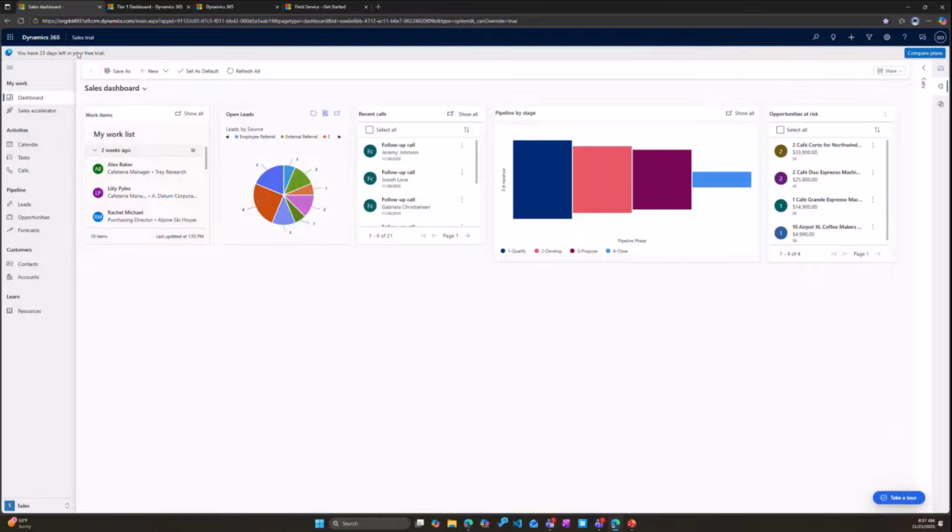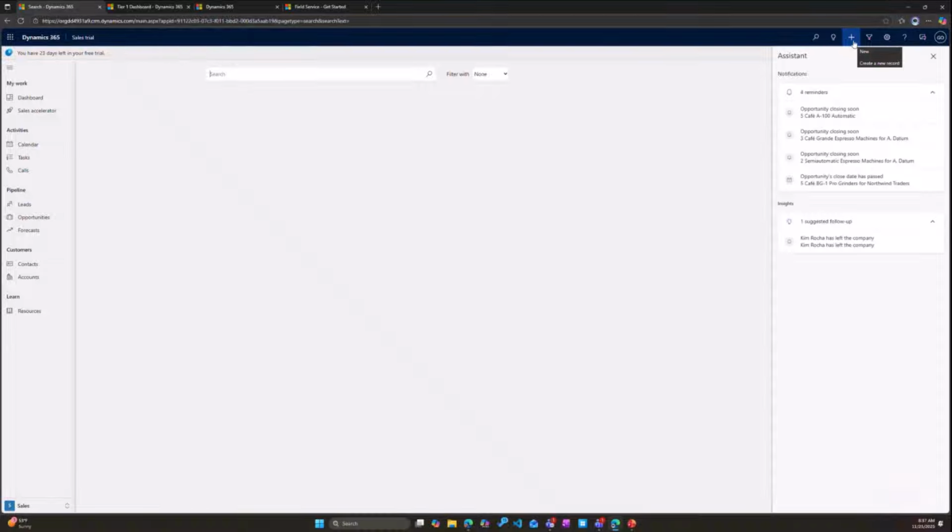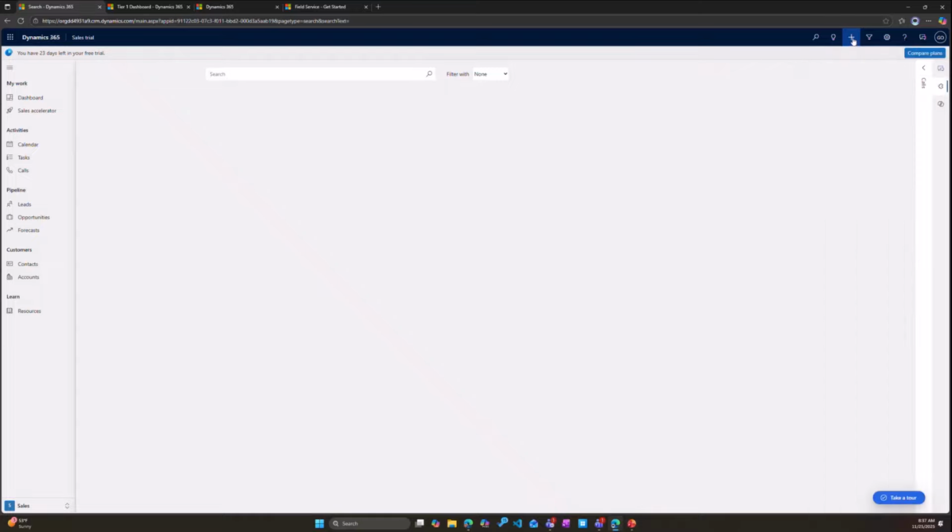But at the very top, you have the name of the application here, right? And then at the very right, of course, you have a few things. You have the search. This is going to give you what is called global search, right? You can search through all the records within the application, right? I think if there are any insights or notifications, you'll be able to see that over there. You can quickly create a record, right? Any record, right? Click the plus here, and you can customize what kind of records you want to be able to quickly create.